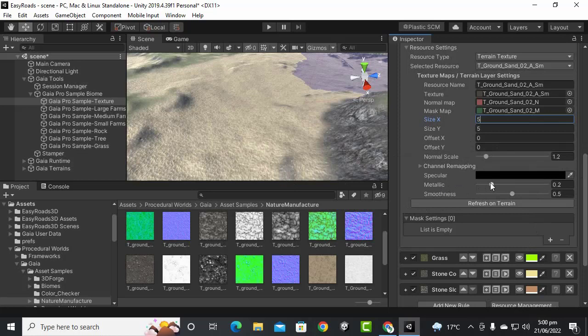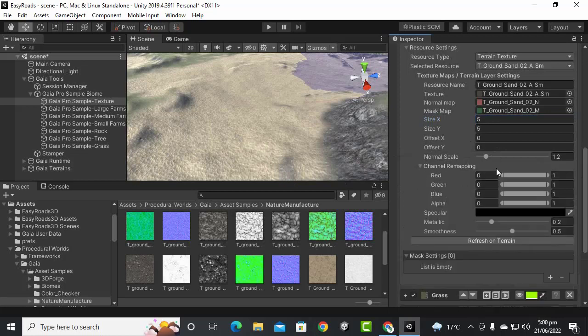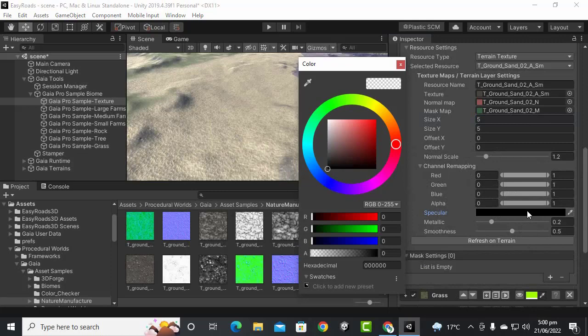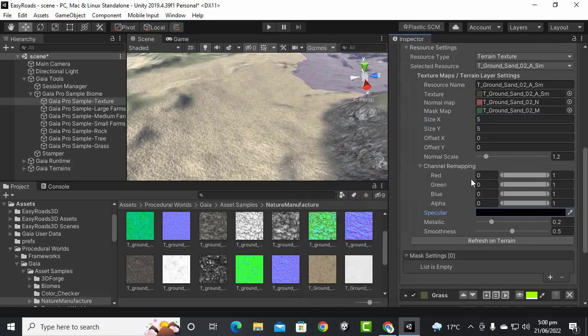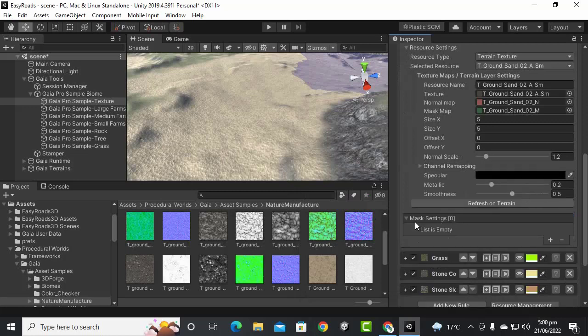You can add metallicness, you can add smoothness, you can add channel remapping with red, green, blue, alpha. You can click on specular, and black color is selected, which is good for realism, and you can change this as well. You can also add some other mask settings.